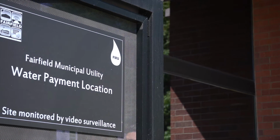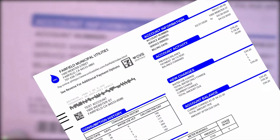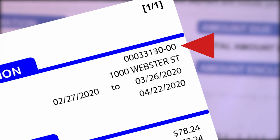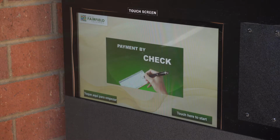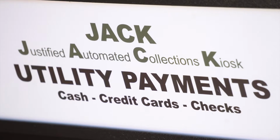Jack is designed to make your water payment process fast and easy. Before you begin, make sure you have your FMU account number. There are 3 types of payments available: cash, credit card, or check. Ready to meet Jack? Let's begin.